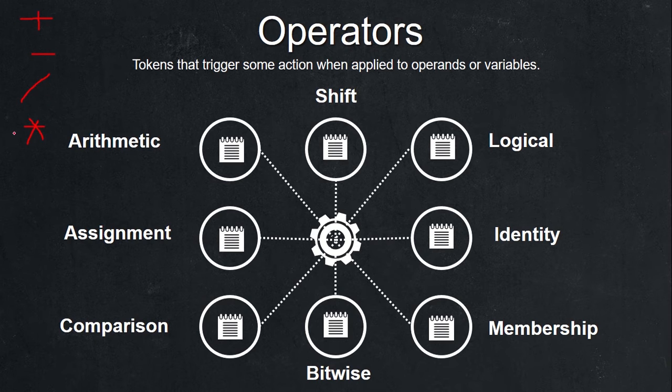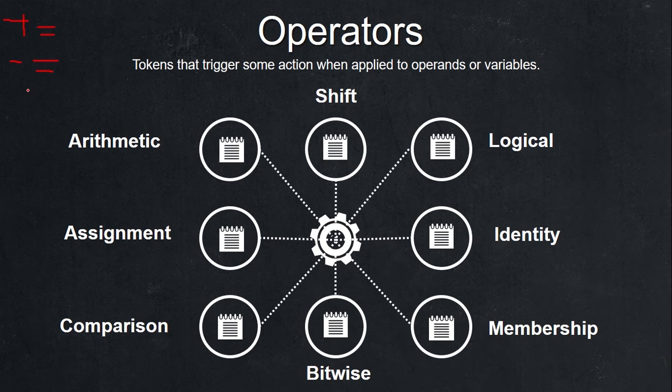Slash signifies division and this is multiplication, and this gives you the mod operator, which gives you the remainder, and there is a floor division also which gives you the integer quotient, and then there is a double asterisk which gives you the exponent. Fine, we can calculate power. The other type of operators are assignment operators, and these assignment operators are plus equal to, minus equal to, and for all arithmetic operators we have corresponding assignment operators.